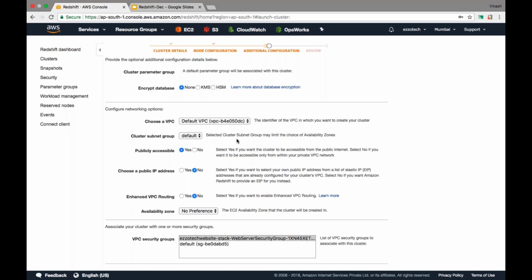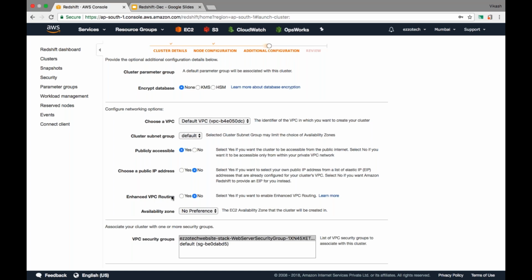In RDS also we define these parameters: VPC, we need to choose the VPC, then default subnet group, publicly accessible, yes. Choose a public IP address. So instead of having the host name or the endpoint for your cluster, you can also use an IP address, so that will be easy to remember, and you can use it for connecting to your cluster quite often.